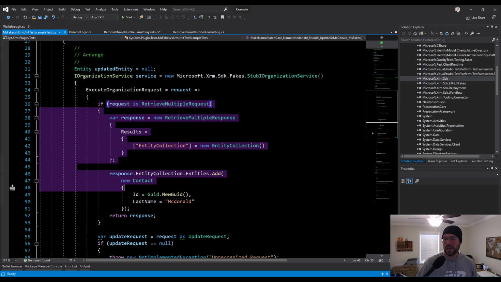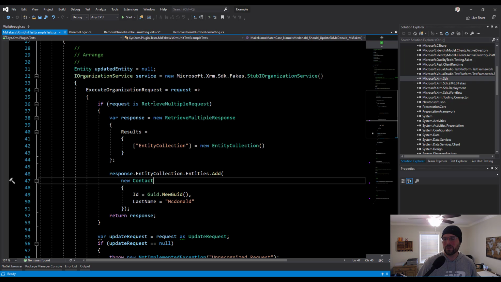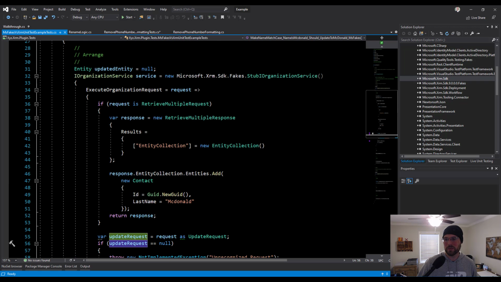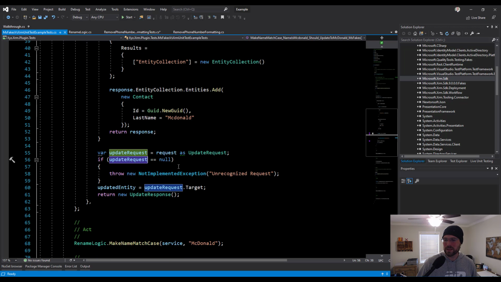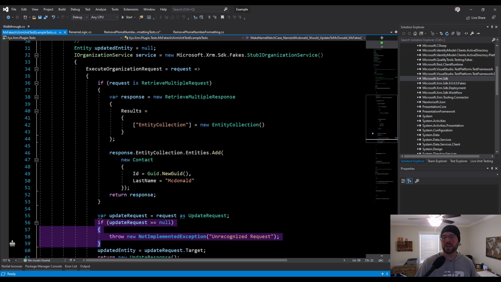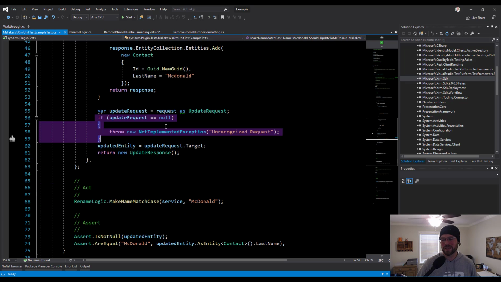And then I got to go through and handle, figure out what it is, and then I got to go through and then handle the update separately from the retrieve. And then I also have to go through and say, well, what happens if I have something else that hasn't been executed? I have to define what that is. In this case, I throw an error, but maybe that's wrong. Maybe you do want to let something happen here. And it's kind of a brittle test because now everything in your stub matches exactly what you are assuming the state is of that object, rather than what would be the state of the database at the time. So it makes it brittle and harder to maintain, more likely to break when it shouldn't be breaking in the future. All those things, bad idea.